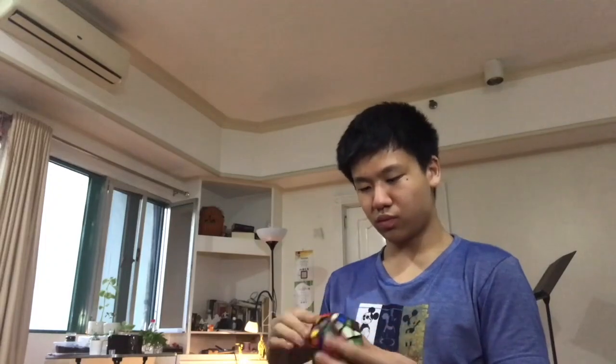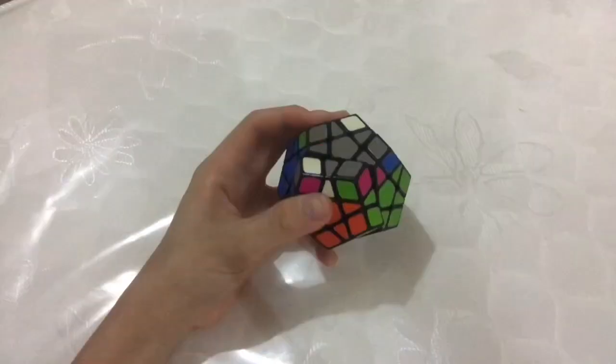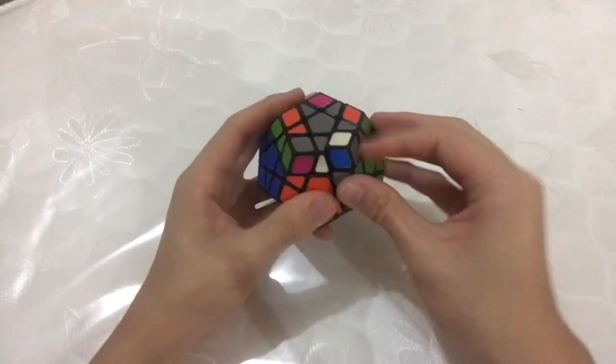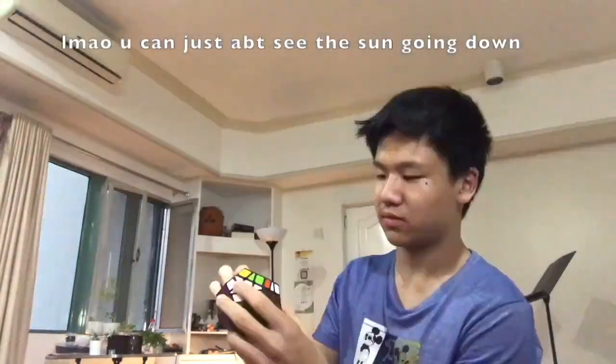Megaminxes — let's go back to megaminxes. Re-watching that tutorial made a lot more sense, and the steps were basically the same as a 3x3. For example, you do a cross, you build the rest of the pieces by repeating one algorithm like 50 times, and then finally you fix the top. Add a few extra steps in the final layer, but it's not very different from a 3x3. It solved — in 20 and a half minutes! After a lot of practicing, my time got down to 8 minutes.